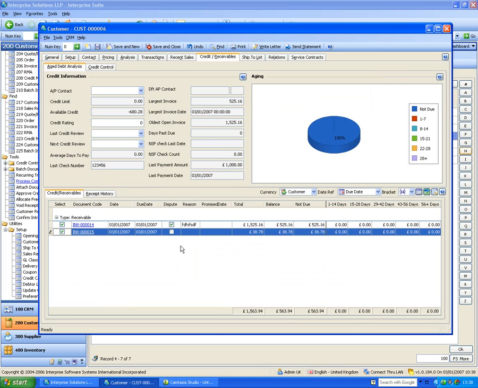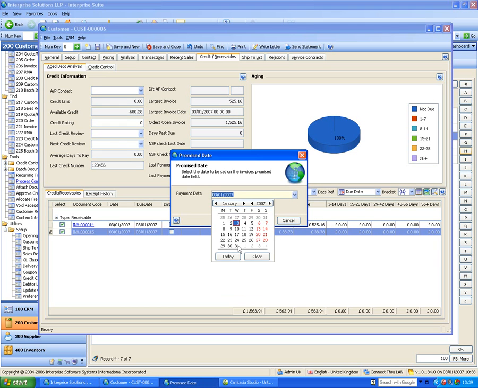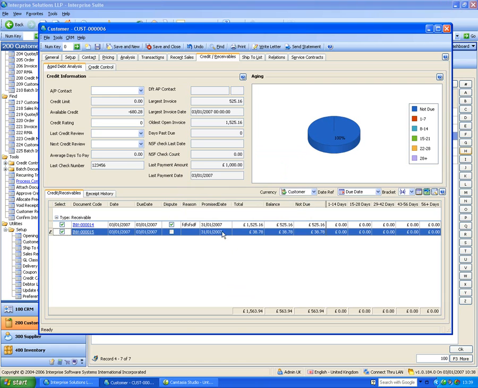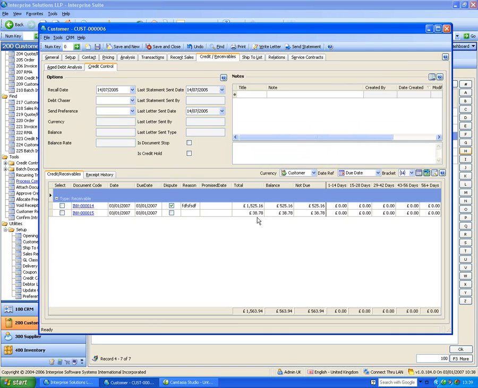All right, and he also says, right, I promise to pay you by the end of the month. So if I put in here the 31st, it'll tag both of those records because I've got them ticked as promised to pay on those dates. It's just a nice way of chasing, and obviously you've got the things so that you can add some notes here specifically to do the debt chasing.